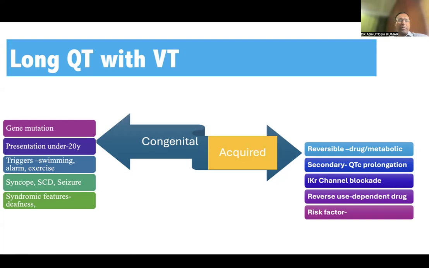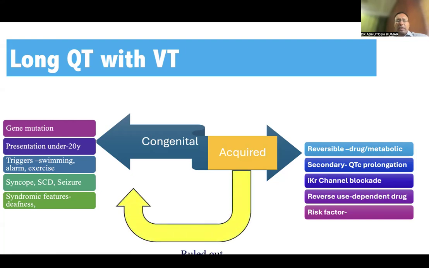So these syndromic types of presentation will be there, but we have to make sure the patient is not taking any QTc prolonging drug, and does not have any reversible cause like metabolic abnormality, before landing on the diagnosis. And this becomes clearer with a clinical scenario. If a patient is presenting with a normal heart, with an under-20 age presentation and swimming, meaning the triggers are there, we can suspect it. But when the patient has a different type of presentation, meaning there is a drug or metabolic abnormality, we have to correct and check. But the final and foremost way to establish the diagnosis when we are in doubt is genetic studies.